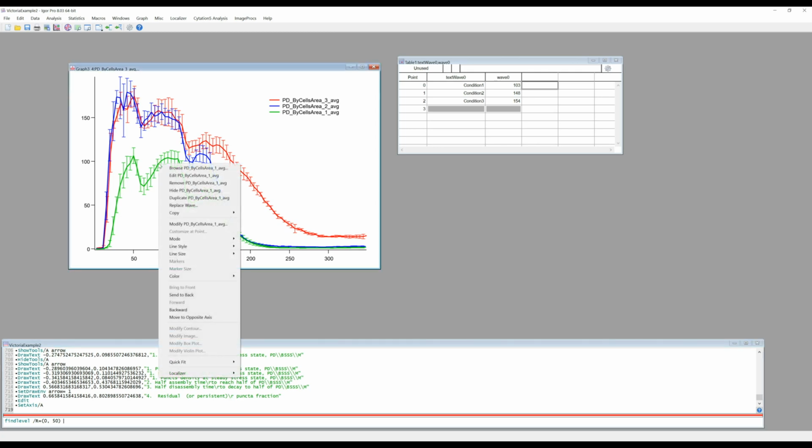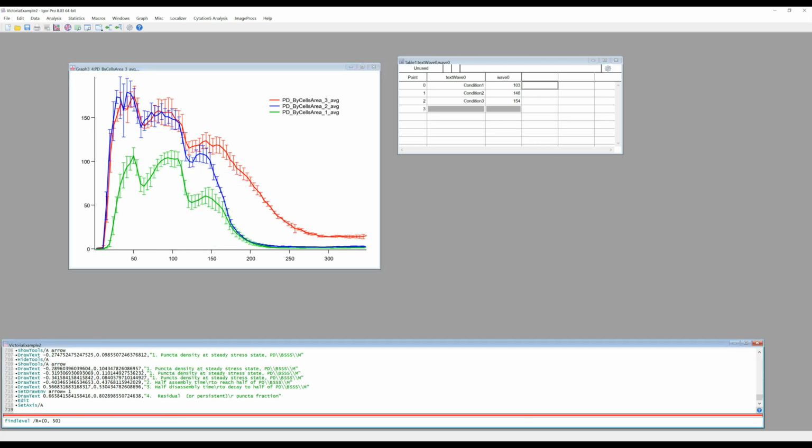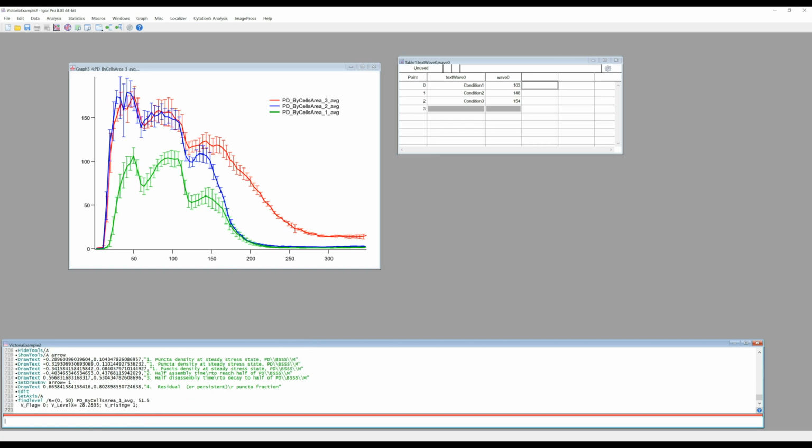If you right click on that curve, you can copy the trace name, and then you can place it here, comma, and the value is half of this characteristic value or the puncta density at steady stress state. So for the condition 1, that would be 51.5. So the x value corresponding to that y value is 28.28, 28.3 minutes.